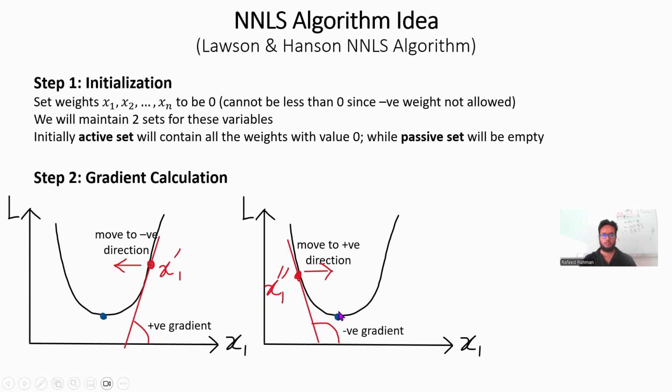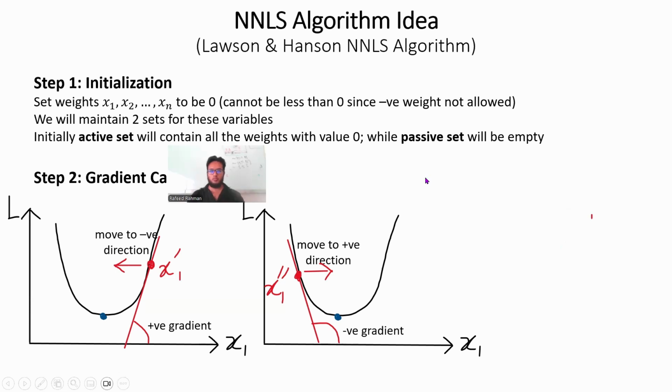Similarly, if you look at this picture right here, you can see we have x1 double bar, a particular value of x1. In this case, we want to move in the positive direction, and here the gradient, or the tangent if you draw the tangent at this point to the loss function L, is going to be a negative gradient, right? So basically, we have to move in the opposite direction of the gradient, and the gradient also gives us the magnitude, like how much we have to move x1, right? So this is why we calculate the gradient.